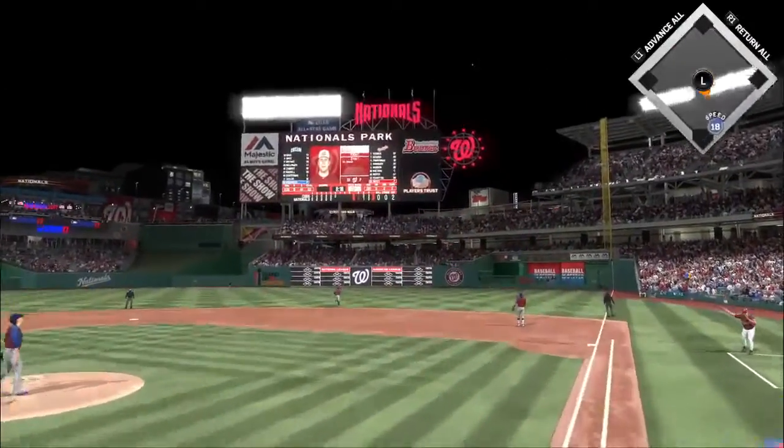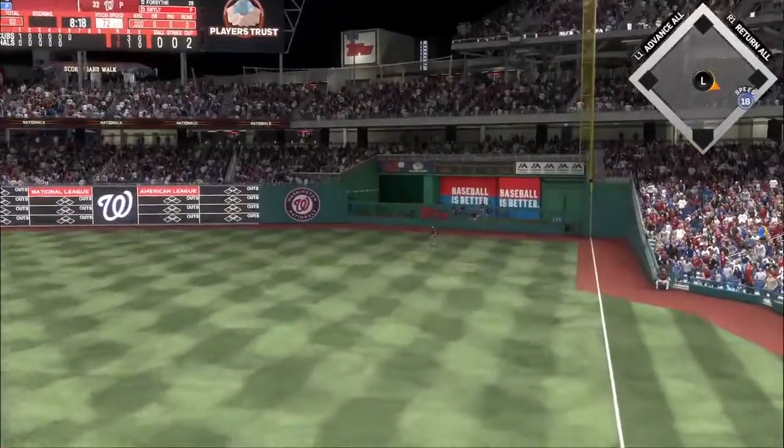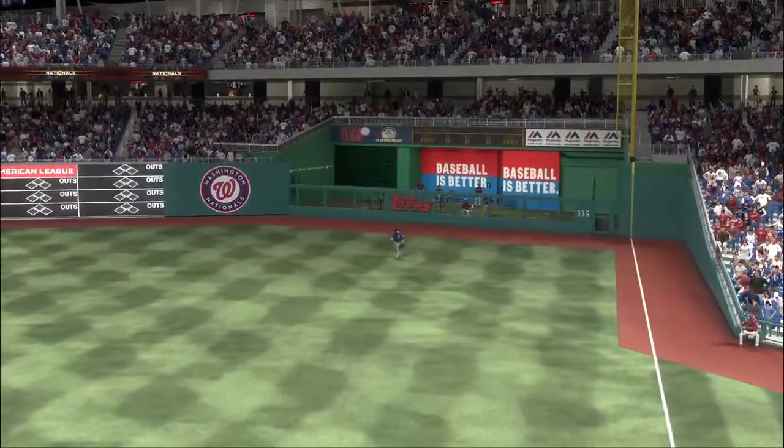Pulled high in the air out to right field. Zobrist giving chase, and that retires the side.